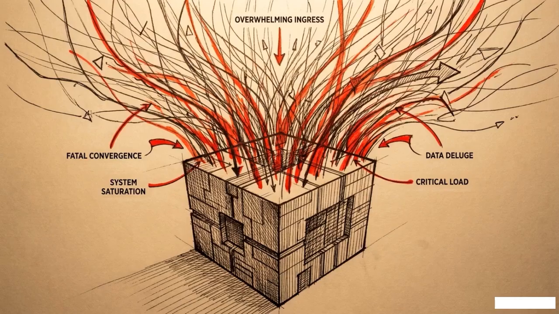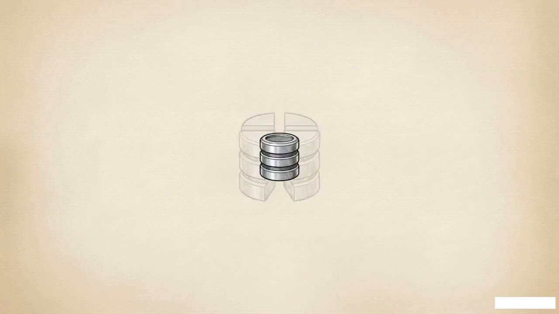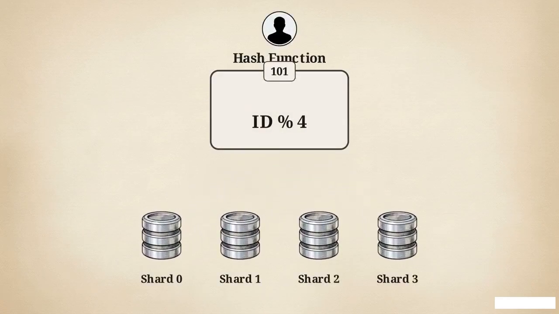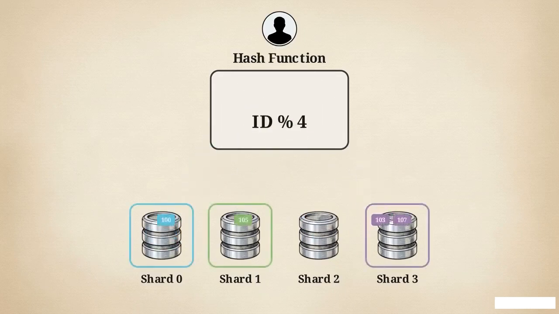Eventually, the sheer volume of incoming write operations will outpace the processing power of a single master node. The answer is horizontal database sharding. We take a massive dataset and mathematically partition it across multiple independent database servers. A hash function takes a partition key, like a user ID, and applies a math formula to it. The result determines exactly which shard will store and retrieve that specific row of data. The traffic is perfectly divided.